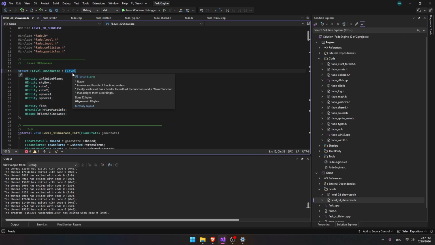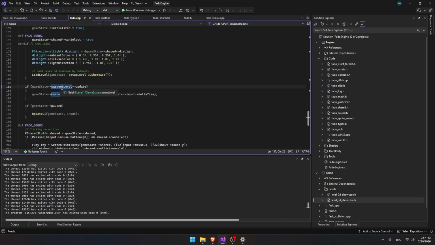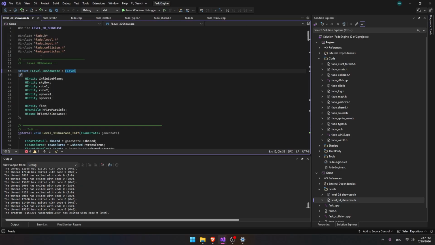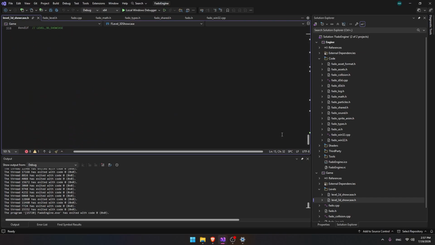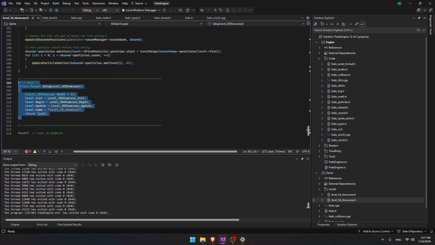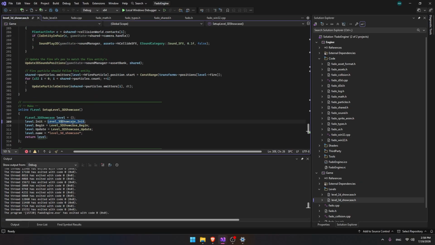The reason I did this is that the current level, from the game state perspective, doesn't need to know about any of the entities it has or whatever is going on inside. It just needs to know about these functions, or at least even the update only, you could say. Whenever a level gets created, it inherits from the main level struct, and then it has this helper function where it just assigns each of the function pointers to an internal function in the file itself.